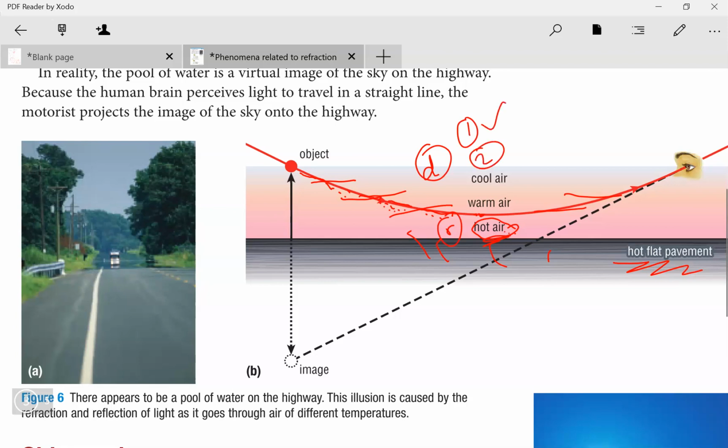Your second condition for total internal reflection is your theta has to be greater than the critical angle. And at some point here, you are going to satisfy that condition. You don't really have to know what that critical angle is. But as soon as you satisfy that condition, you're going to have total internal reflection. And then you're going to do the opposite. You're going to bend away from the normal. Sorry, rare to denser, so here it's towards the normal as you keep going back, but eventually it's going to reach your eyes, and you extend that ray backwards.